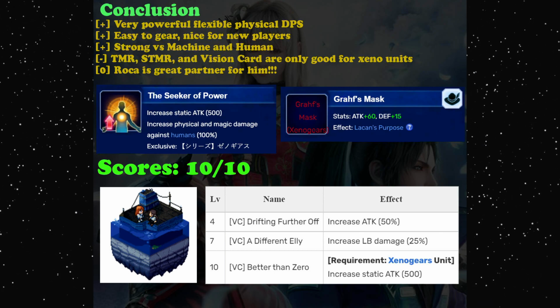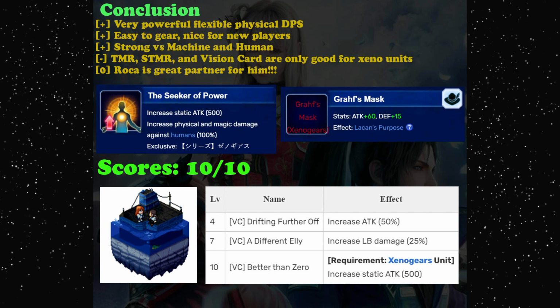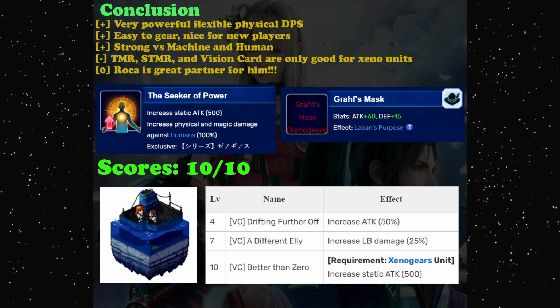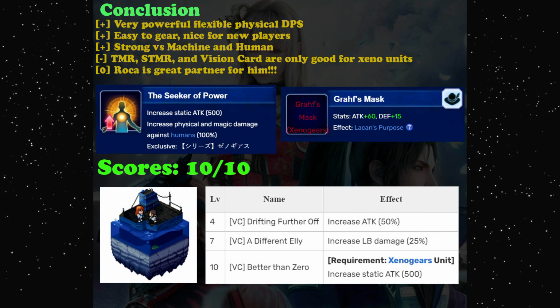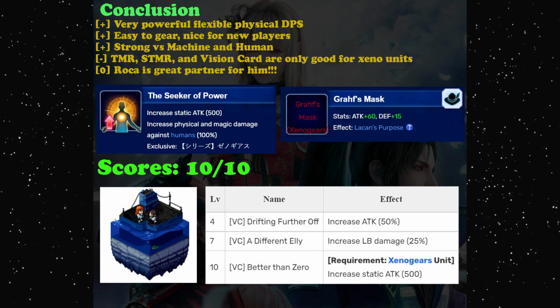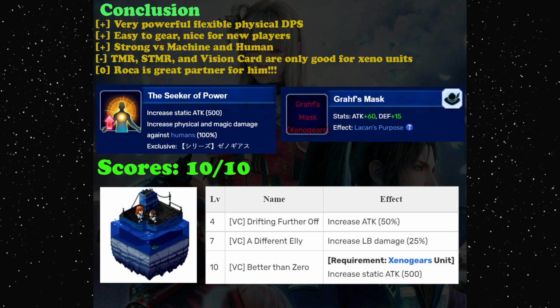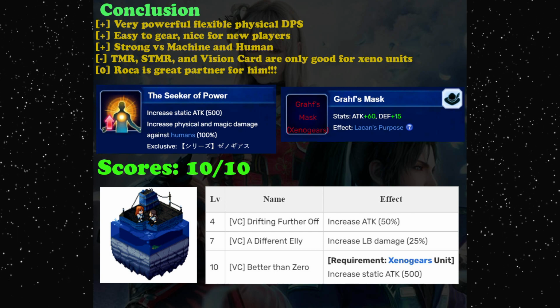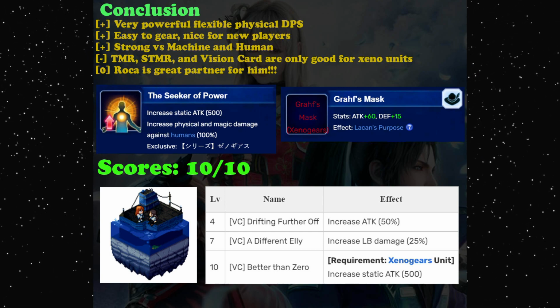200% with his Trust Mastery Reward and ID STMR. ID Trust Mastery Reward, I mean, which you should have. He is going to have 300% on both machine and human. Amazing, right? The only downside for Grahf, I can say, is that his Trust Mastery Reward, STMR, and Vision Card are only good for Xenogears units.